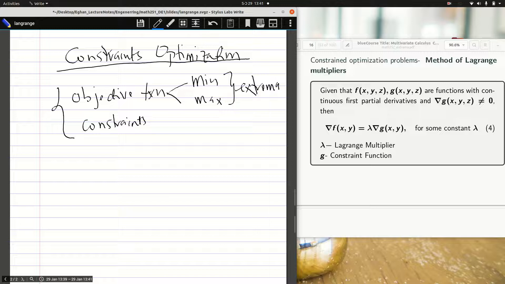But in this case we have some conditions attached and these conditions are called constraints. Now we have a way of solving this, not using the second derivative test because of the constraints attached. We want to use a method called the Lagrange multiplier. But the question is, when do we use this method?